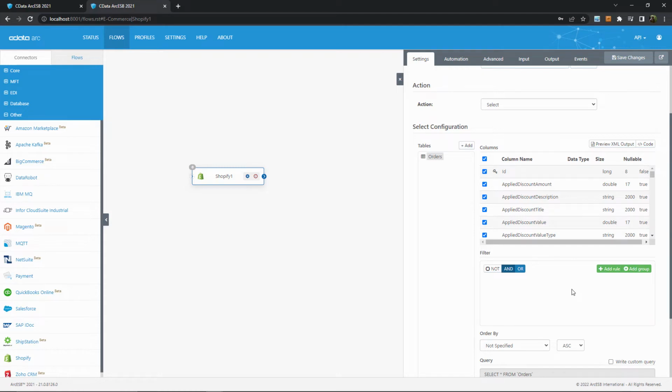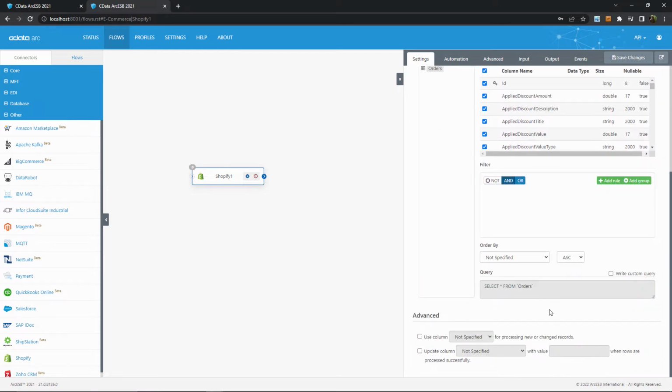When you're pulling data from your e-commerce platform, it's likely that you'll want some filters or conditions, so you're not pulling the entire table each time. You can add simple logical conditions in the filters pane here. For example, maybe I only want to pull orders for a specific customer. More commonly, the filter that you want is to only ever process new or updated orders. That way you don't process an order more than once.